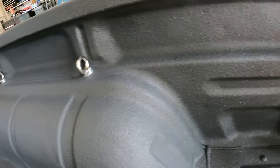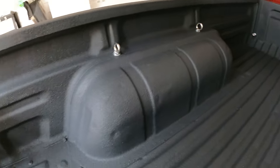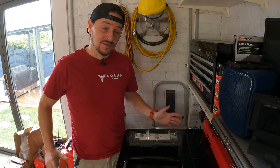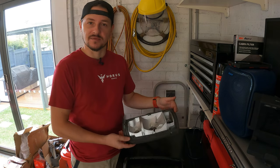I'm going to do 8 of those, which should be plenty enough for this small recreational truck. Okay, those eyelets are in and they're looking pretty good. So the final step for me will be to put these tail lights back on.